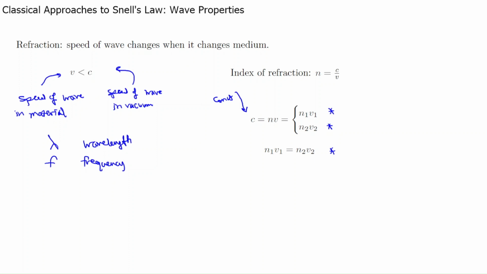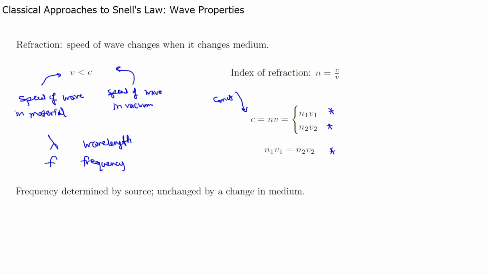In particular, let's talk about frequency. The frequency of a wave is determined by the source of the wave, and that's all. The frequency is unchanged when the wave changes medium. So the frequency does not depend on the medium. This is kind of subtle. It's not necessarily an obvious thing, but if you remember what frequency is, it's the rate of oscillation, not in meters per second, but in cycles per second.